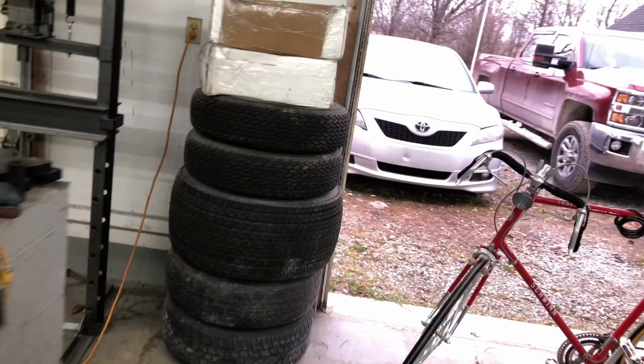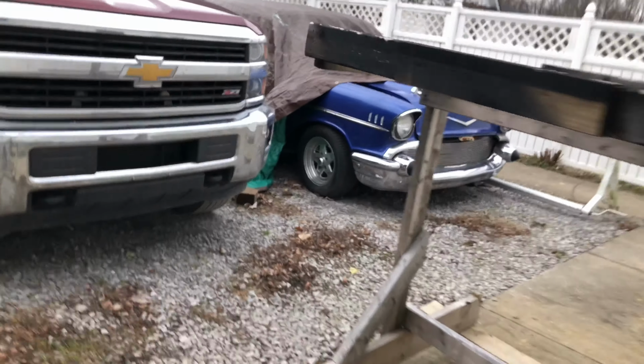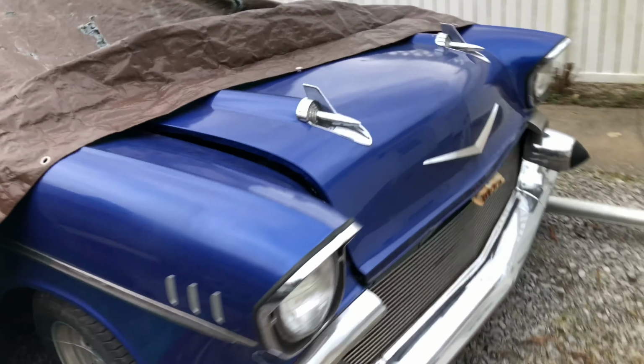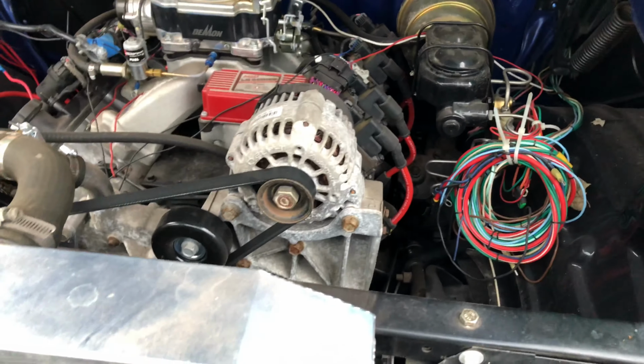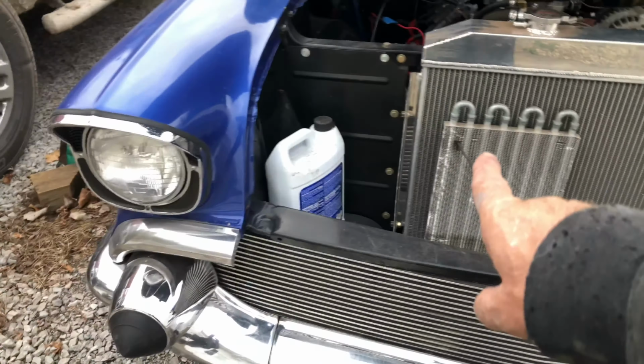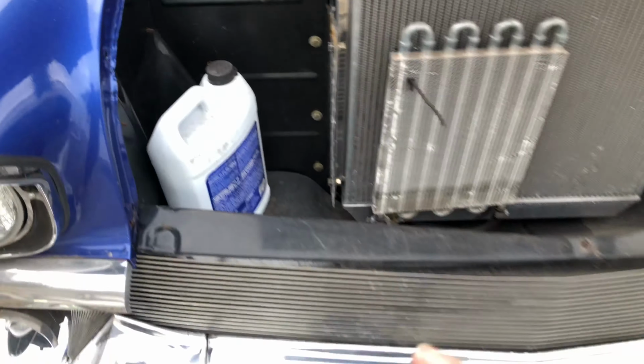Next week we're going to start on the '57 Chevy. This thing here, and you've seen it before. Carbureted, LS powered, 5.3 litre with a Turbo 400 in this, isn't it, Steve? I think from memory, yeah. That's the one where we put the radiator in already. Got it running, but the frame is no good.